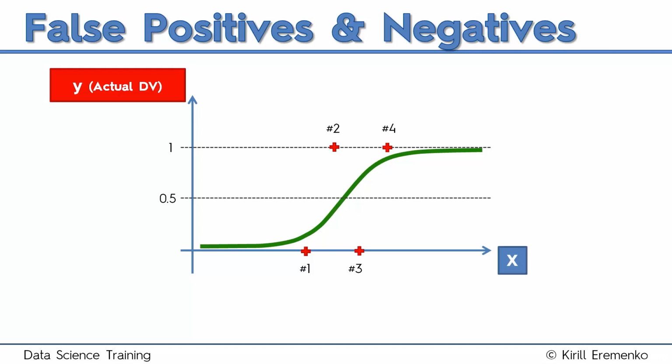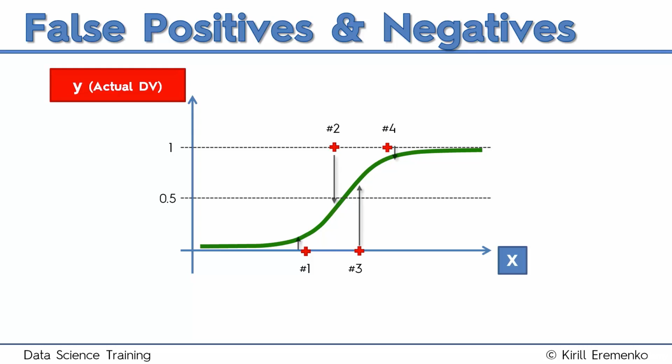And let's do the same thing with them. Let's see where they will end up if we apply the model to them. And as you can see here, the label of the vertical axis changed to y, because we already know that in red is the actual value of the dependent variable, because we know the result. The people on the bottom, so observations number 1 and number 3, they didn't take up the email offer, and the observations on the top, people number 2 and 4, they did take up the email offer. So let's see what happens to them if we apply our logistic regression model.